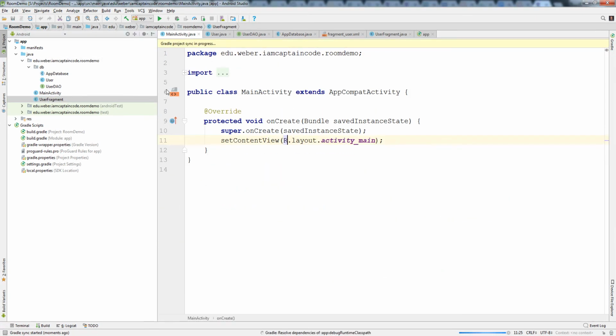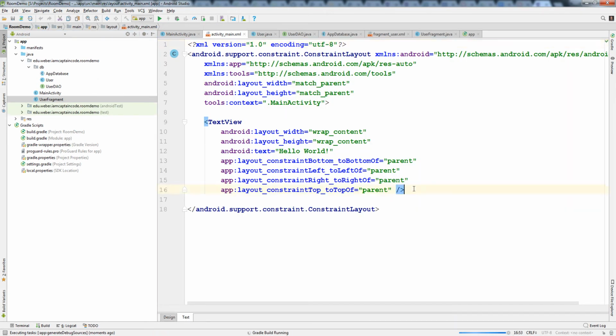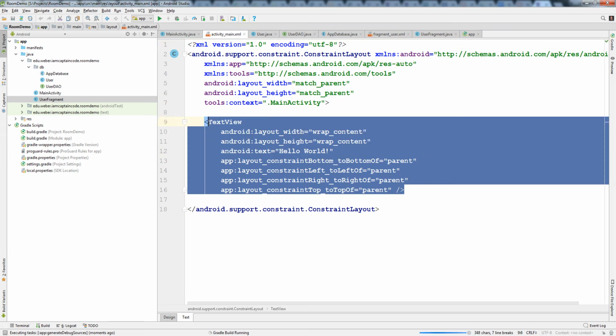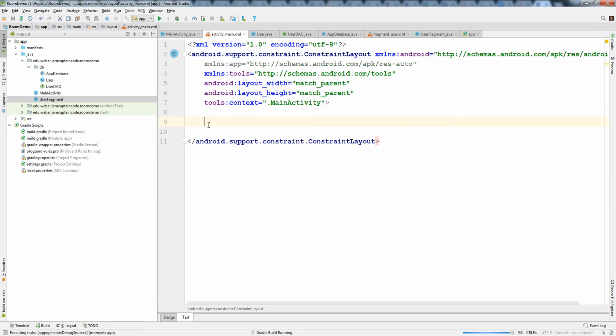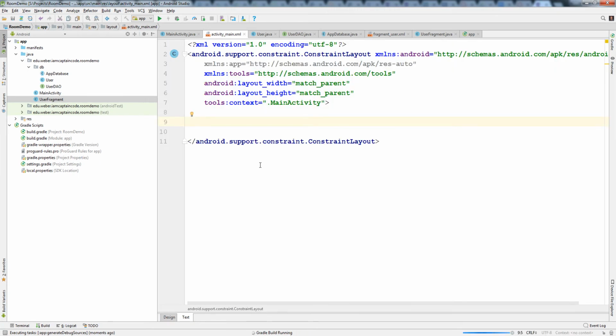Okay, and in my main activity, instead of having the text here, I am going to embed the actual fragment itself. Well, I'll do it the old way.